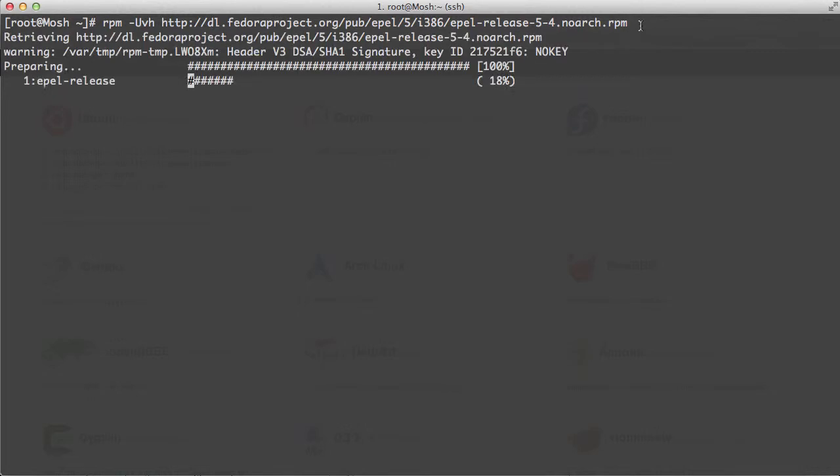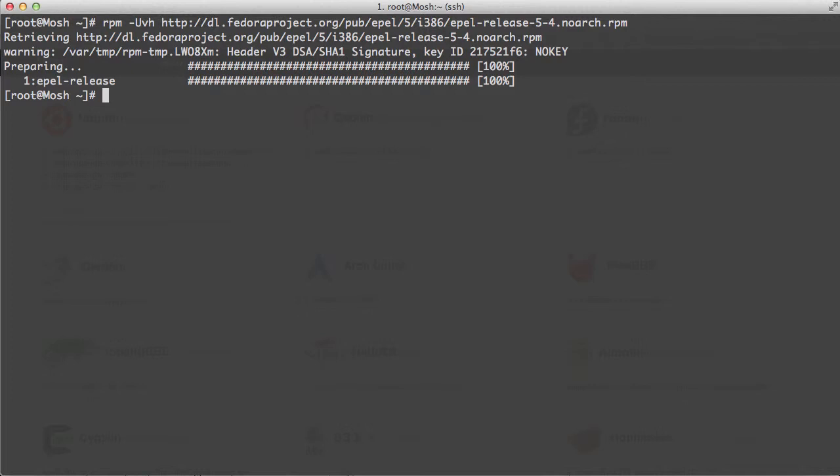So I'll clear this up so that it's a little easier to read. And I'm actually within the CentOS operating system right now, so I'll demonstrate how to install Mobile Shell on CentOS. All you have to do is type in rpm -Uvh and then the URL to this package right here. I'll include this command within the video notes. So let's click on enter. It retrieved the package for us.